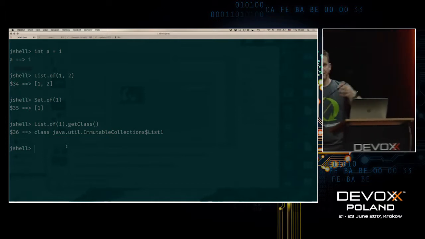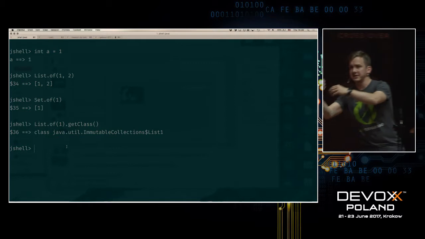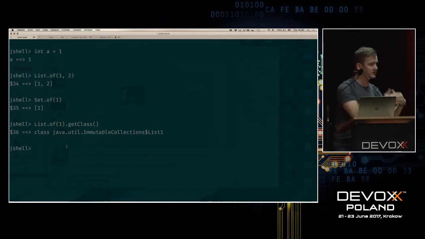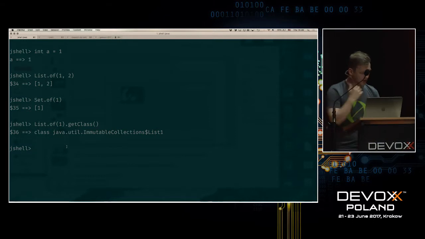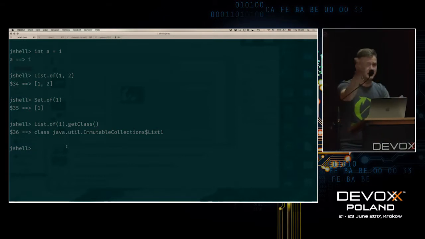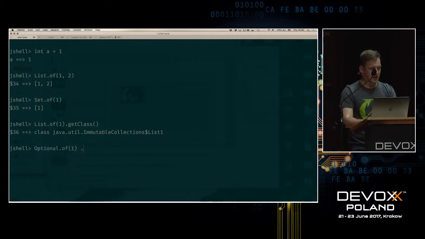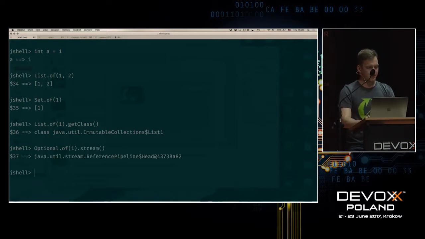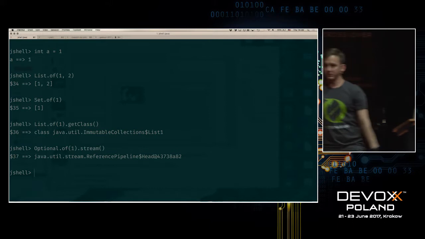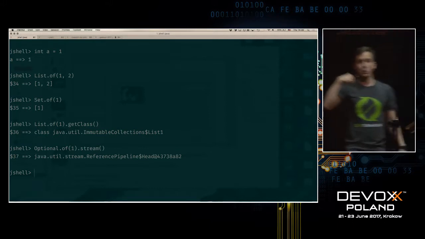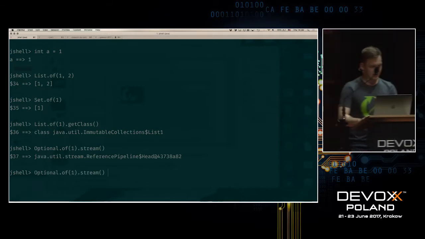So Optional. Optional is a container for values. It can contain a value or be empty. So you can eliminate the nulls and null checks from your API. What you can do, and you can do that in Java 8 as well. In Java 9, one of the most welcome things is that now you can turn an Optional into a stream, right? And a stream is great because on the stream you can have all the stream API. The question is now, why would you want to do that? The answer is very simple.